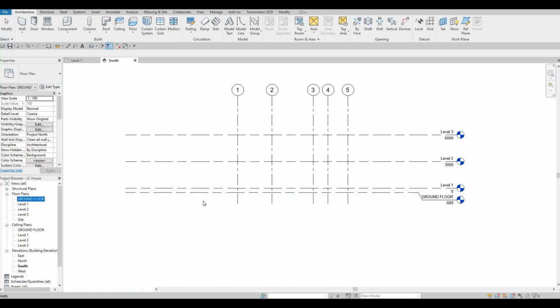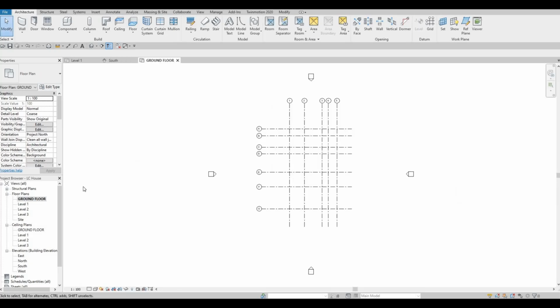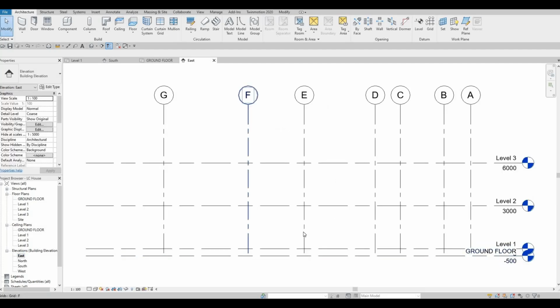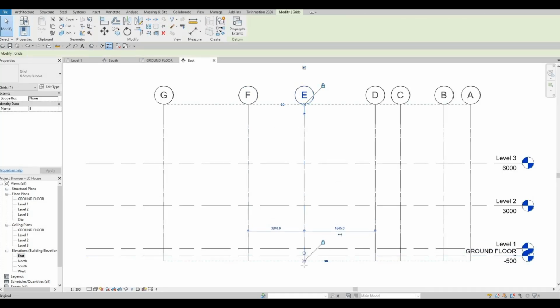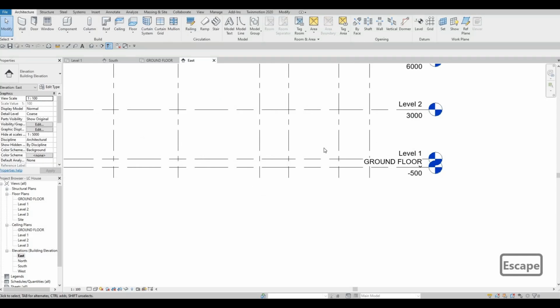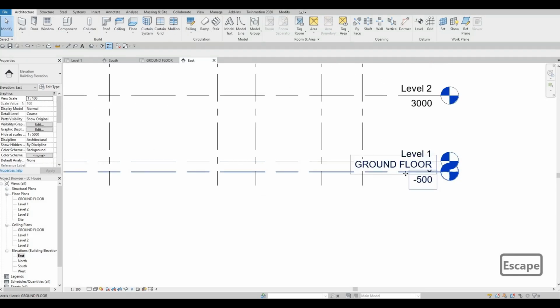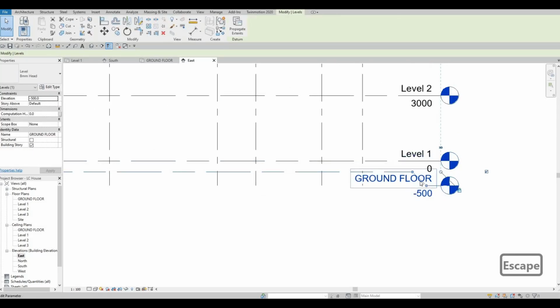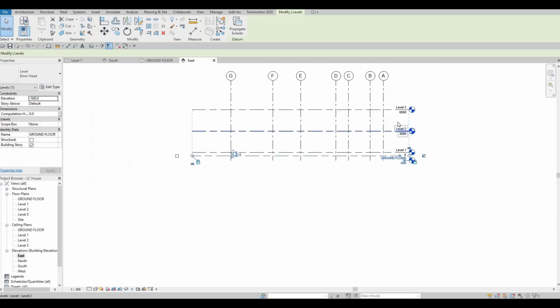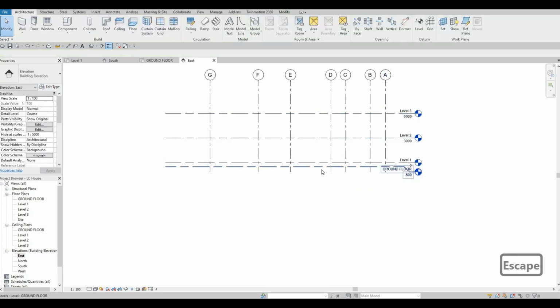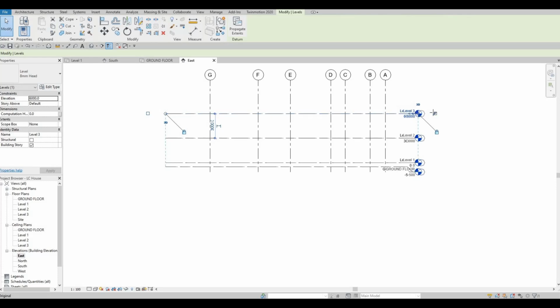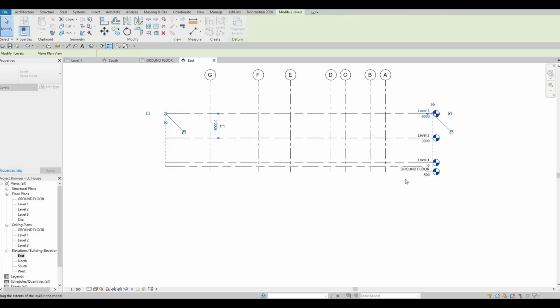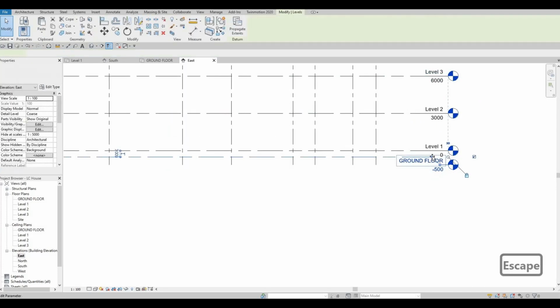And just to double check, if we check ground floor, hopefully everything is showing again. So just go here, drag it down. Here in elevation east, you need to fix it again, add an elbow. And then if you notice, there's not a lot of space on this side. So you can always drag it right there to have more room.